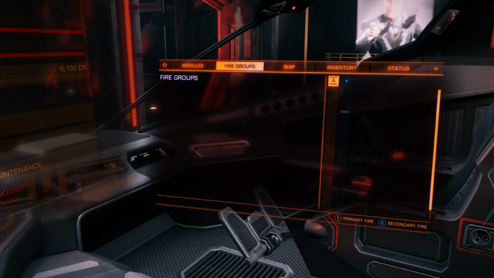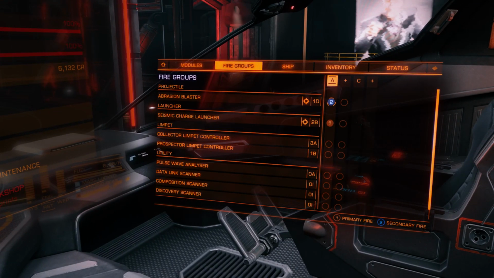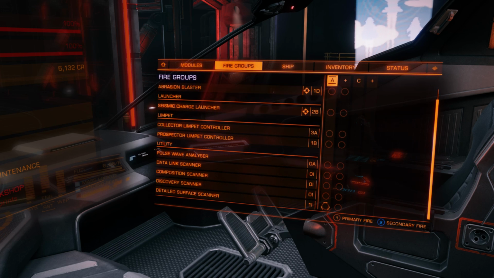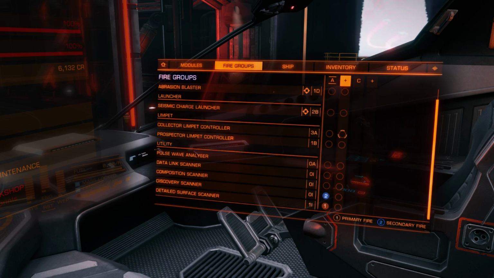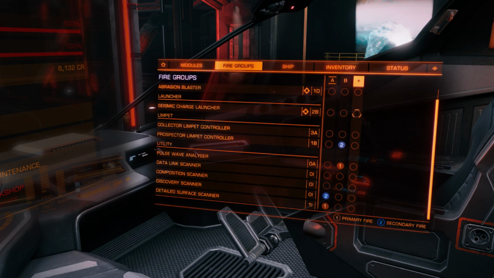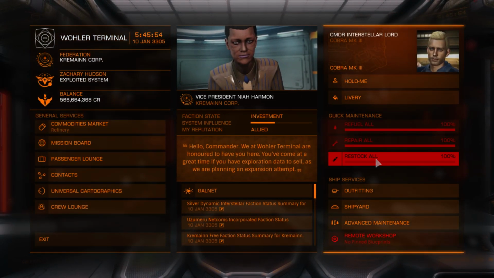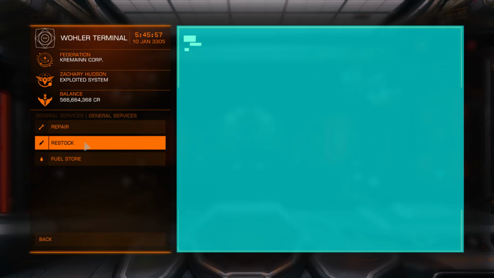Then I set up fire groups. I think this order is very useful. First of all, I choose the discovery scanner and surface scanner, because you should scan the system and then scan the ice ring. Then you will scan asteroids with the pulse wave analyzer and use the prospector limpet controller. In the C group you choose the seismic charge launcher, because when you find an asteroid you need to crack it. And the last group is collection limpets and the abrasion blaster.